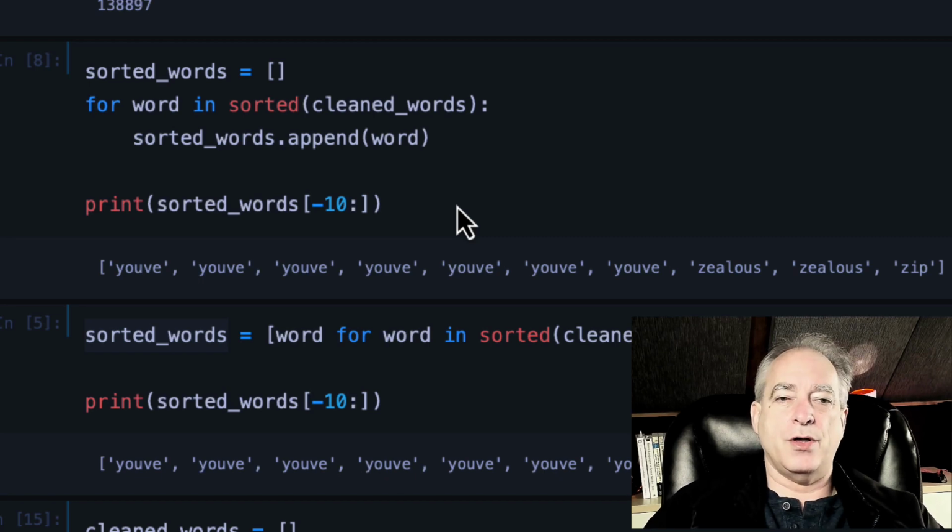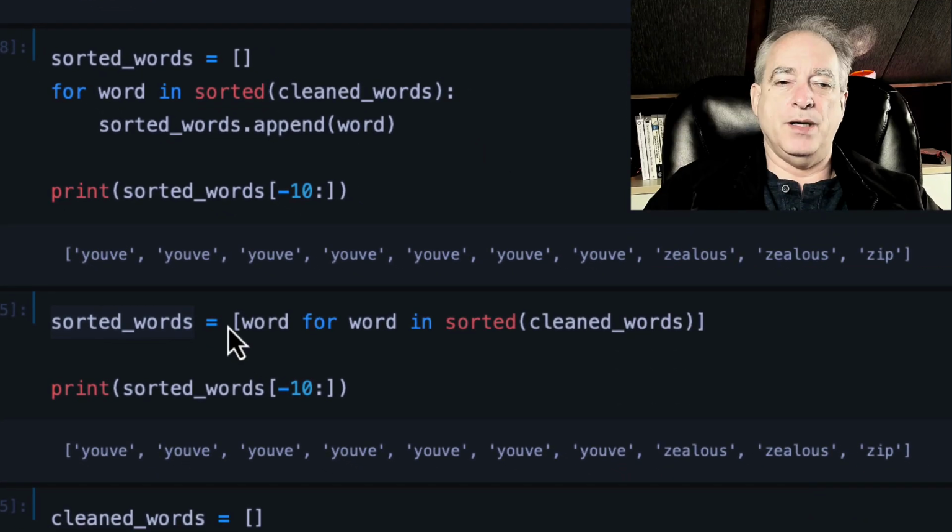Now what I'm going to show you is a shortcut for this syntax here. So the purpose of this for list is simply to build another list. So we're looping through and we're appending to our list from the first list in a sorted order. So in Python, if you want to be Pythonic, they have a syntax for this. It's called list comprehension. And it's almost as if you're building a list within those square brackets.